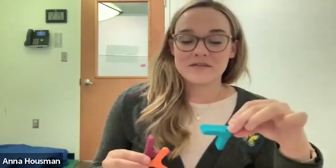A caveat that I'll probably say a couple of times throughout this is these are exercises that I prescribe to my clients based on deficit. So if you're a parent out there in the world, I would recommend seeking input from a therapist before just starting random exercises that I'm going to present to you, because you want to make sure that you're targeting the correct muscles in an order that makes sense and in a way that is going to support the goal that you're seeking. And it can be hard to really look at a kid's mouth and say, oh, their jaw is moving kind of funny. Well, why is that? It may be that these don't help them. They need something different.